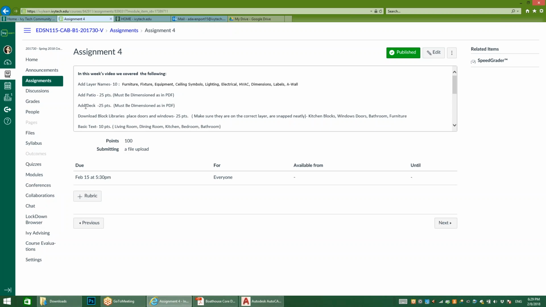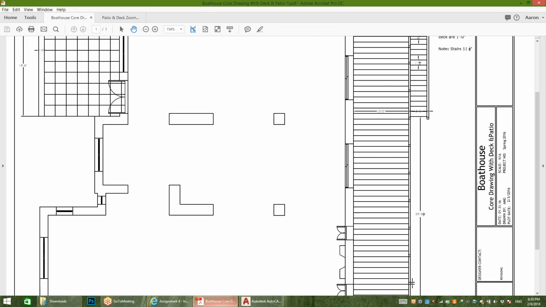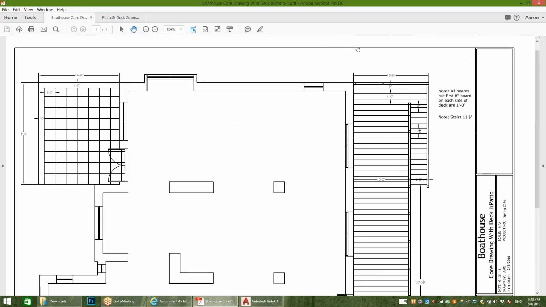So we added our patio, we added our deck. I didn't dimension them. That's on you. We did dimensions last week. Hopefully you've dimensioned your whole house. All you're going to do is then add dimensions that will be turned on for the patio. So for this portion, I would say, let's put them on their own layer. So when you turn in your homework, you don't have double the dimensions showing up, and it's easier for you to see what you did.